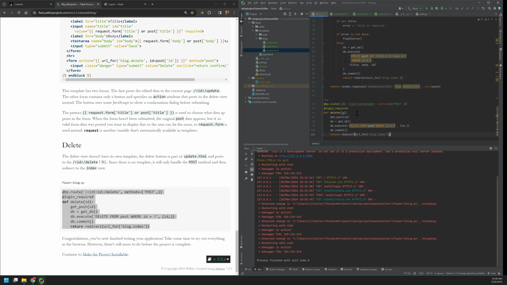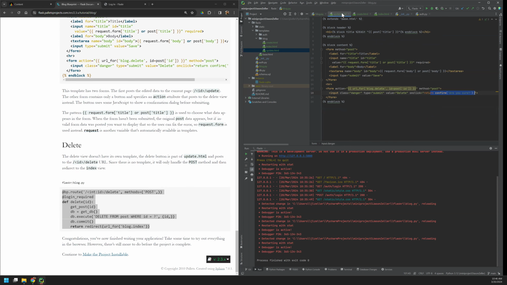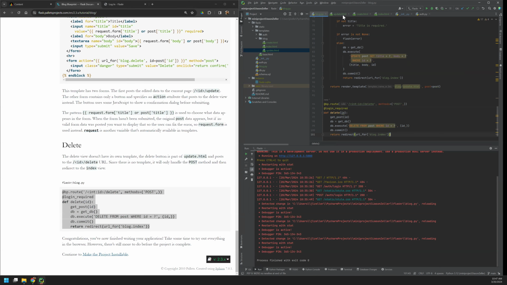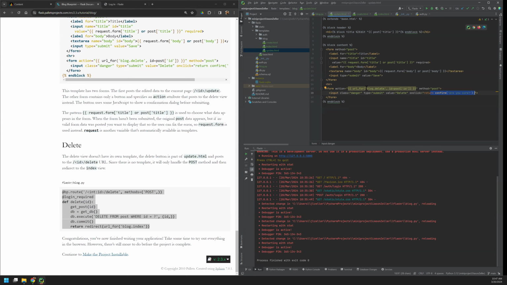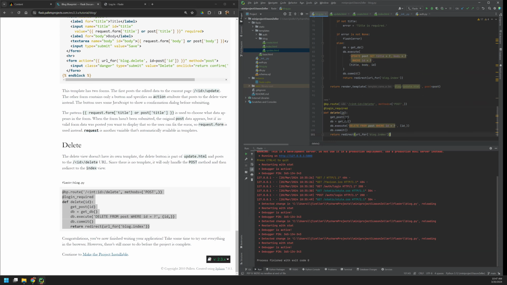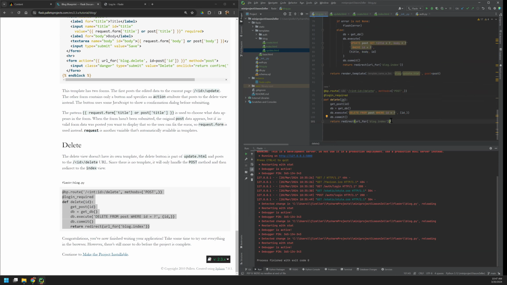And so if we choose to delete this post, we basically just go to that ID, and inside our update HTML, there was a section to delete it. And so this is the link in order to get us to do that. See that? Here's the section to delete it. So URL for blog delete. There's basically a button there. It says, are you sure you want to delete it? That's that confirm. Are you sure? And then now we just need the URL to actually go and delete that out of the database.